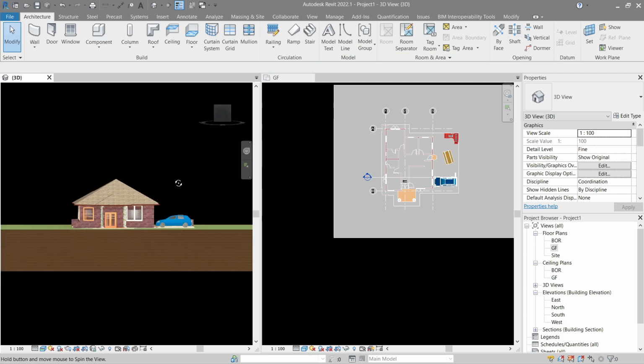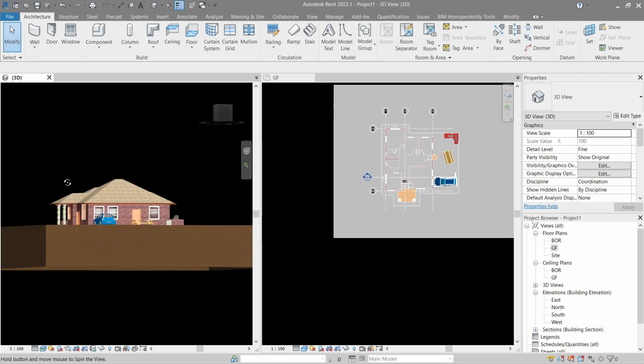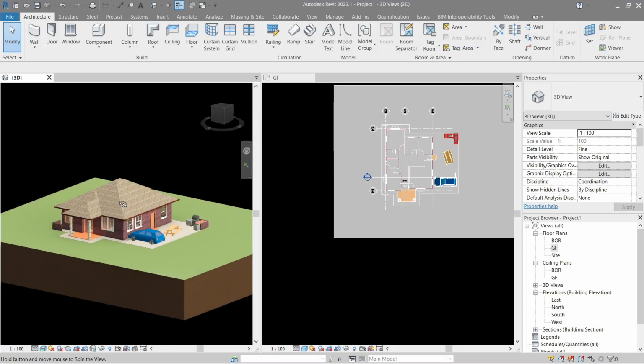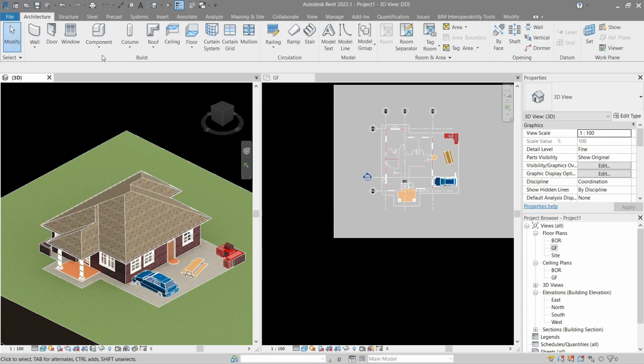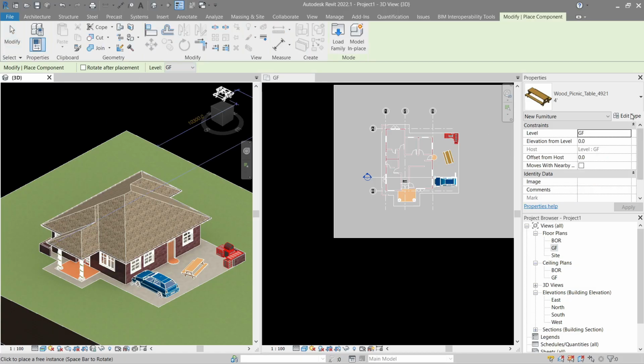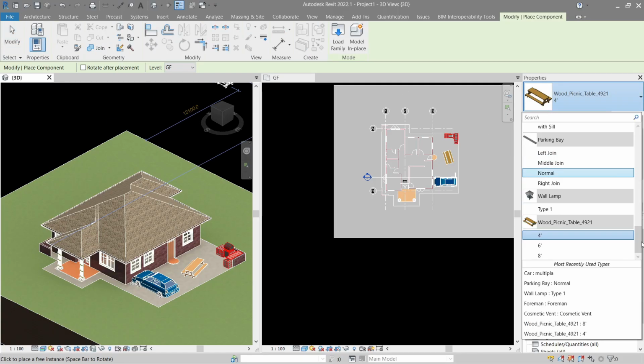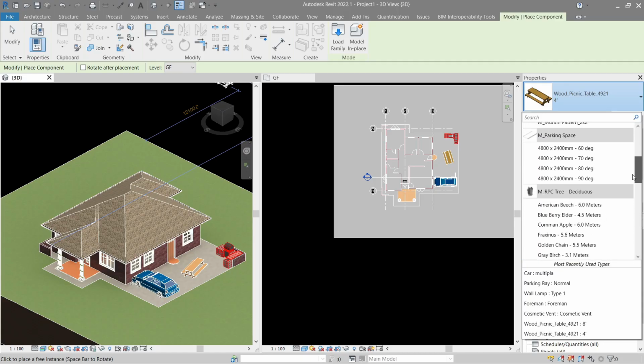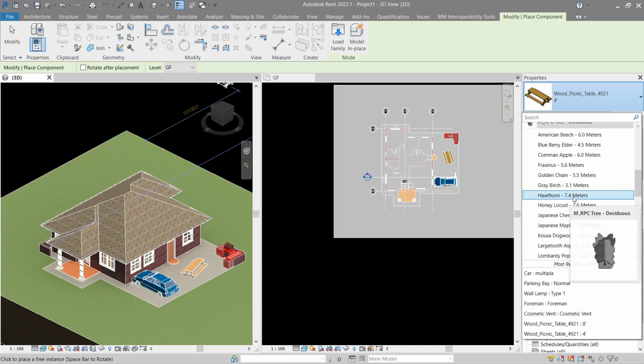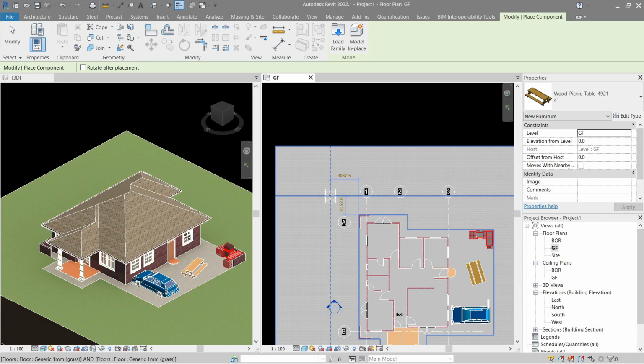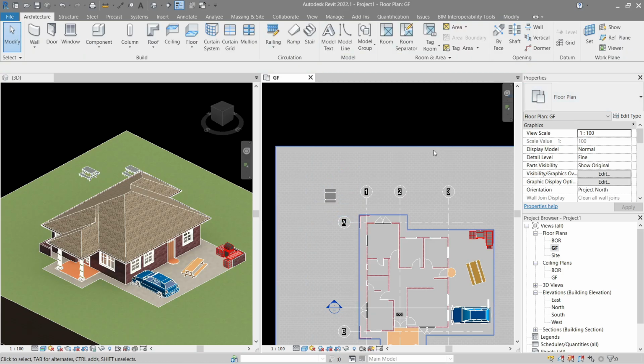All right, we have a good model. Let's add some trees. Component, this component. The tree should be here. Let's use this one. Wrong one.